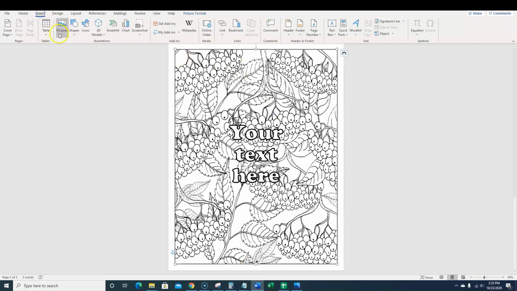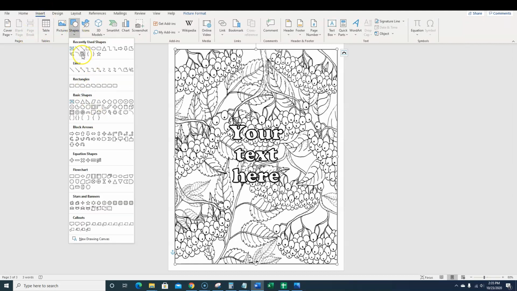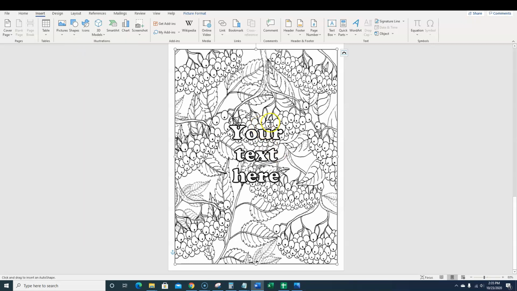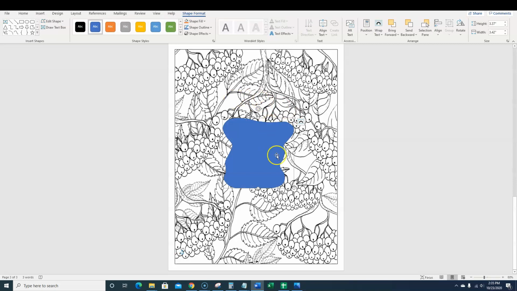So now we can go to insert, and we can go to shapes real quick, and you can put a curve on this. So I like to use the curve tool. We're going to go to curve, and I'm just going to start left clicking every once in a while, just left clicking where I want to go. I'm going to make this into kind of cutting this out to make like a unique custom background, and it just makes it even nicer. So now we have this like kind of blob on the page.